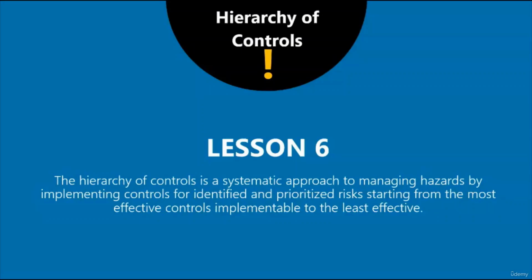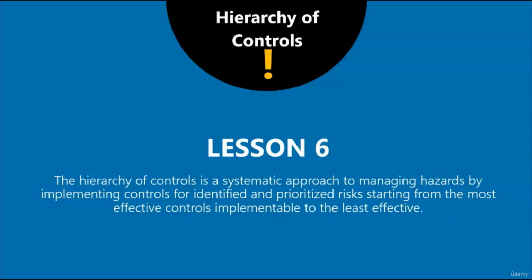Hierarchy of controls. So in lesson 5, we discussed risk assessment, where I told you that the process of risk assessment includes hazard identification, analysis of the risk, which essentially means you're trying to figure out what the probability of the hazard causing harm is and the severity of the harm that the hazard will cause based on the exposure of the worker to this harm. Now, we had said that you analyze, you evaluate, and then you look at controls. So in lesson 6, we want to consider a key approach to ensuring that risks or hazards are controlled in the workplace. And this is called the hierarchy of controls.